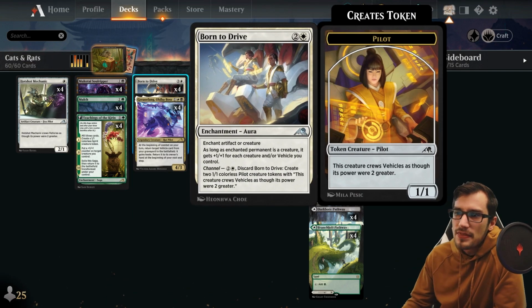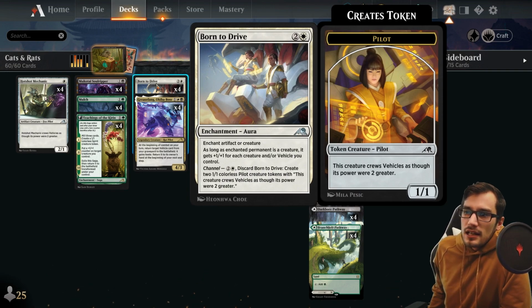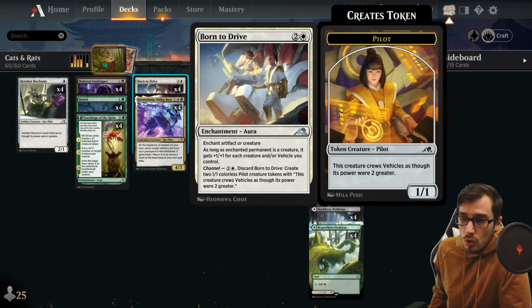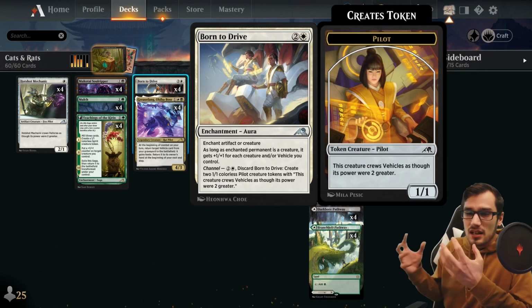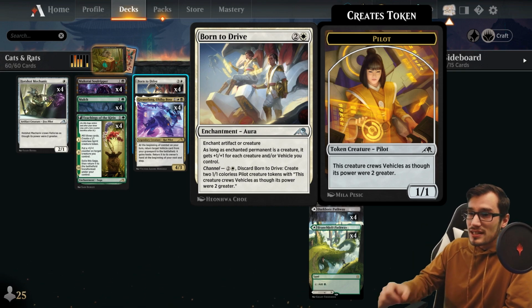And then finally, certainly not least, is Born to Drive for three. Enchant creature or artifact, and as long as enchanted permanent is a creature, it gets +1/+1 for each creature and/or vehicle you control. Woof, right? So we're making a ton of cats.